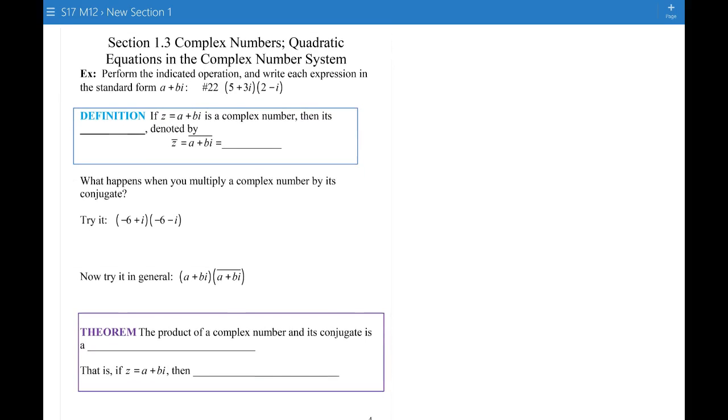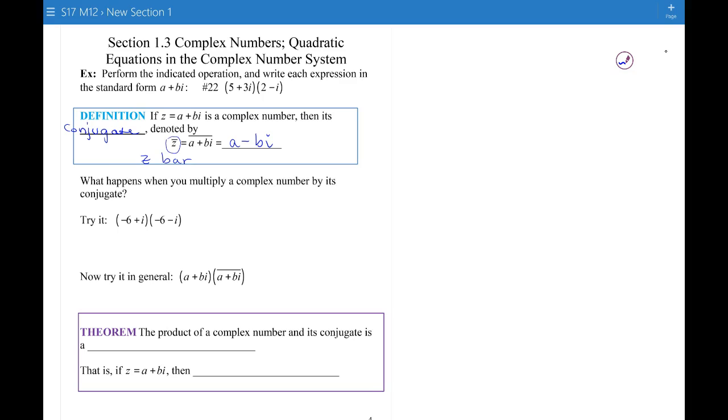And now let's talk about some notation. z is very commonly used to represent an arbitrary complex number. So if z equals a plus bi is a complex number, then its conjugate is denoted by z with a bar over it. So you read this z bar. z bar equals, put a bar over the a plus bi, and what that means is a minus bi. So whatever number was multiplying the i now is opposite, but the real part doesn't change.